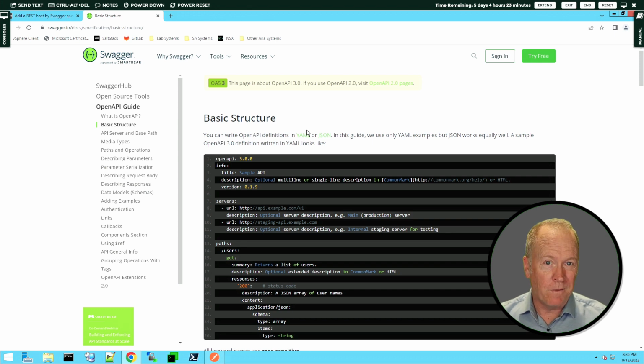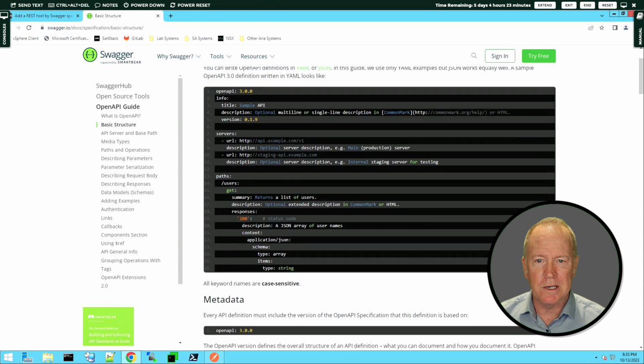So from here on out, if I say Swagger spec, I'm presumably talking about the 2.0 version, or if I say Open API, I'm talking about the 3.0 version. The workflow that we're looking at understands both. Now, if you want to learn more about the 2.0 version, you can click on this link here, but let's use the newer version, 3.0.